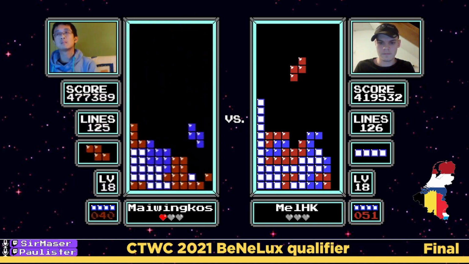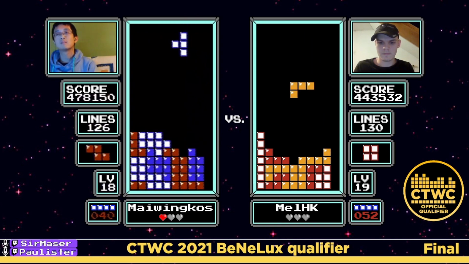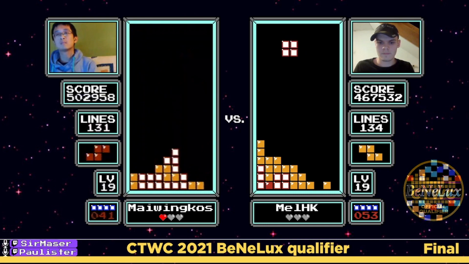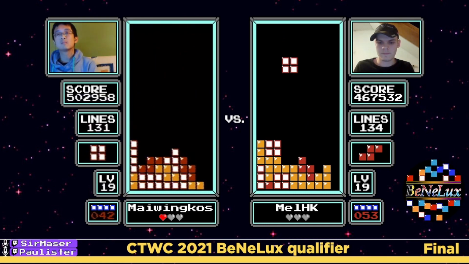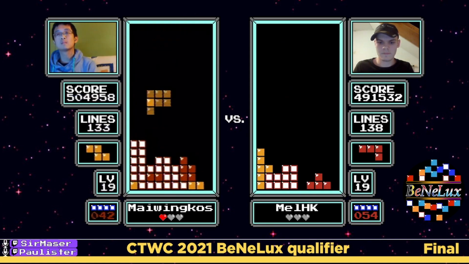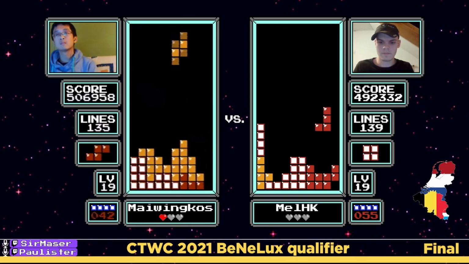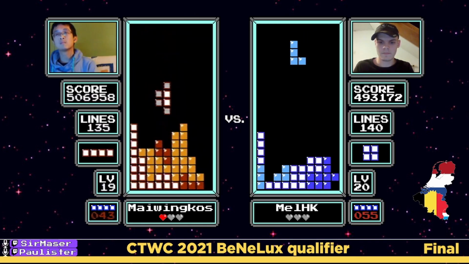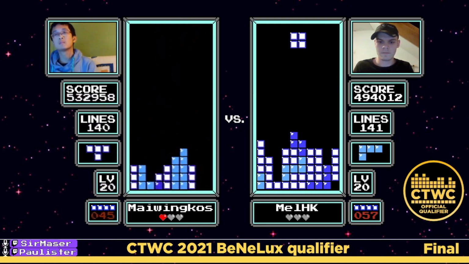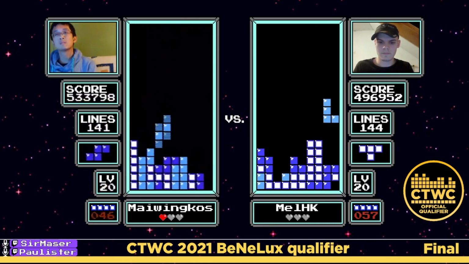5 lines away from level 19. Mel will transition with a Tetris at 443. Wing transitions also with a Tetris at 502. Perhaps getting the level 19 points for that. So yeah, 506 plays 492. Mel seems to have clawed back some of that gap after the transition. But don't forget that Wing has that little bit more material to work with.